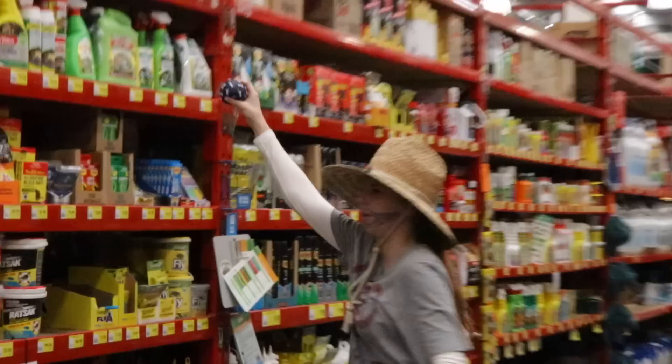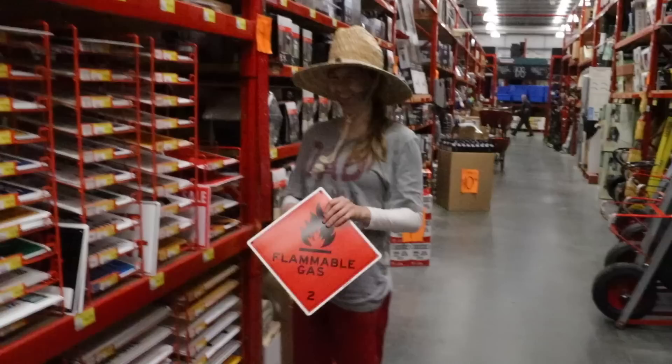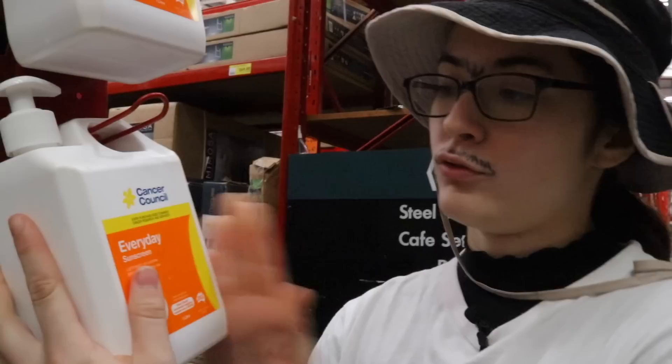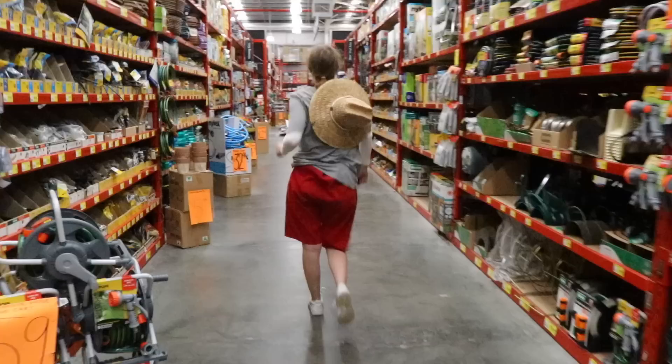We do enjoy a bit of banter, don't we? A bit of man-to-man fun. It's good bonding. Now, this is your everyday sunscreen, alright? You cannot confuse this with your night-time sunscreen. The women's section. Yeah, sometimes we say g'day to some people we know and they pretend not to know us — but it's all part of the Bunnings experience.